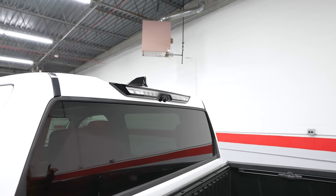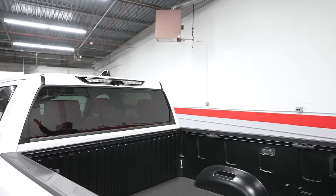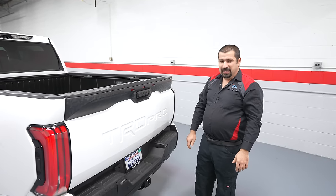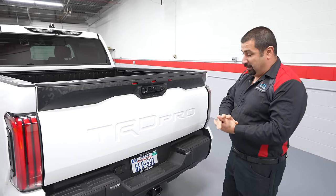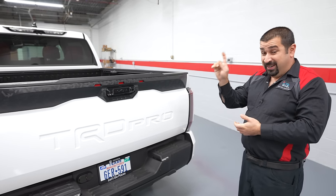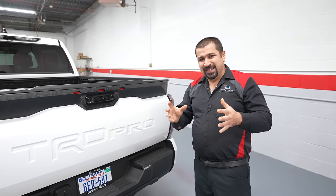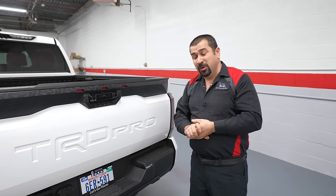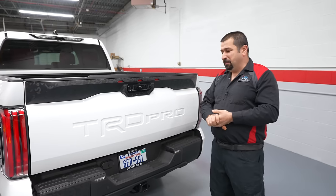So there's a camera for the bed, and then there's another camera for the rear view mirror, which turns into a camera, and then there is the 360 camera right here. This one, it's just a light to light up the camera so you can see better at night, which you do, because these cameras are really good. Usually Toyota is often criticized for putting the cheapest, most horrendous cameras in the rearview cameras when you put it in reverse. This one has a very nice camera.